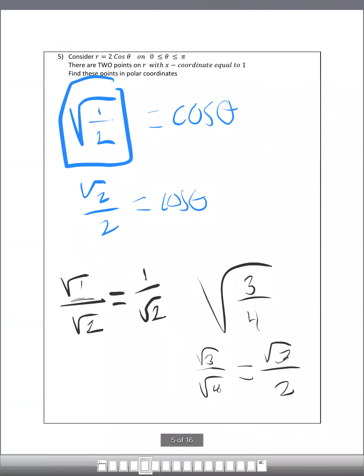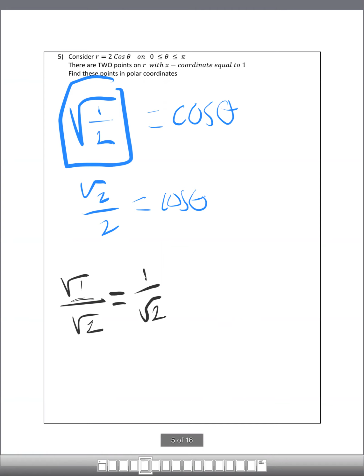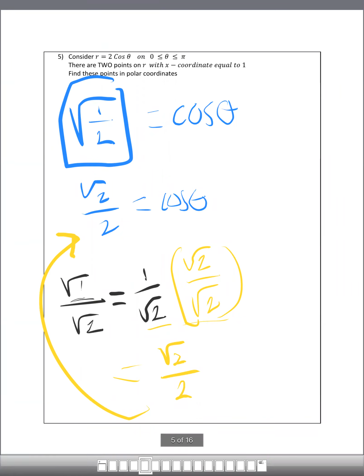And the reason why I didn't just leave it like this, Julia, was because remember Miss Q and all mathematicians, I guess, for some reason, don't like it when you leave radicals in the denominator. The way to get rid of them is to multiply by the same radical. So if it's radical 2 here, you multiply by radical 2 over radical 2. This eliminates your radical, and you end up getting radical 2 over 2. Notice how that's the same thing as what we have over here. Does that make sense?